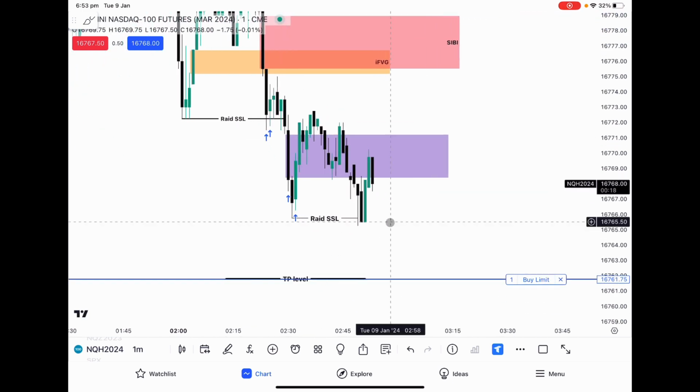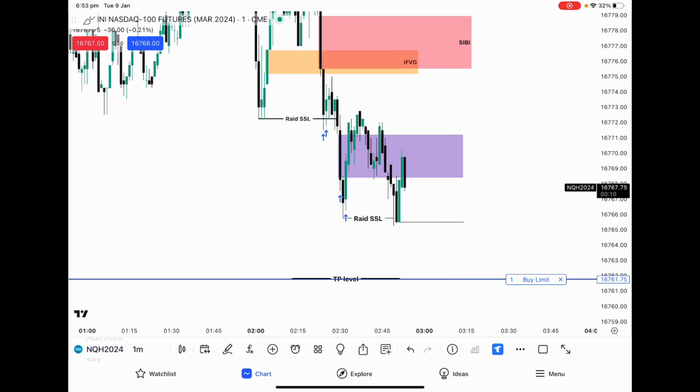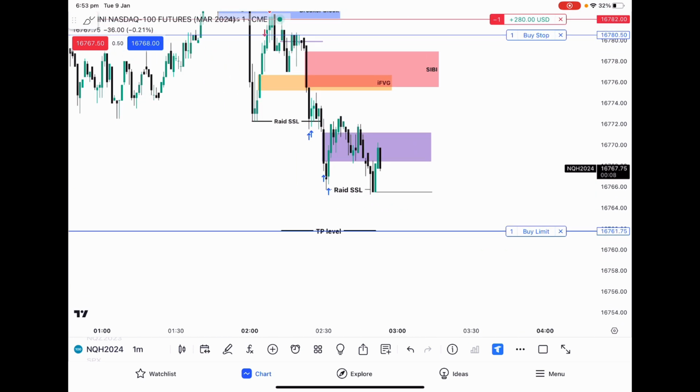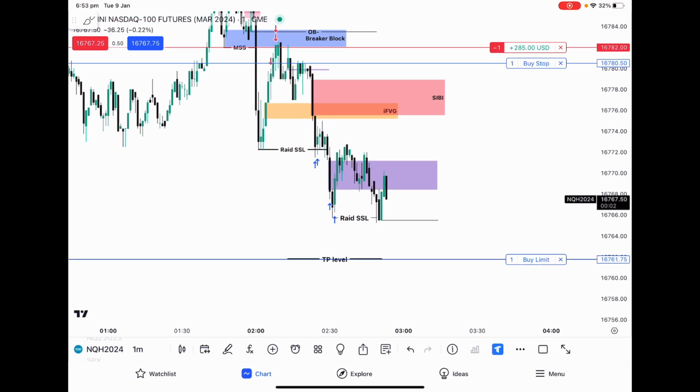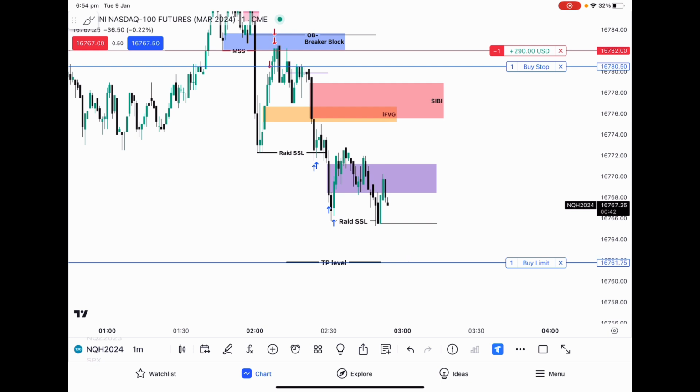These two candles here, obviously that's quite a bit of displacement. But again, every kind of low point that's made, I want to see broken if the trend's going to continue. So at this point, I'm just waiting. I'm just watching. And I'm waiting for Silver Bullet because I know volume's going to come in at that point. If we get a bit closer to the TP level, then I'll move my stop loss aggressively. But if we don't get to the TP level and it's just on Silver Bullet, I'm going to leave it because I could get stopped out and I could miss out on the opportunity there. So that's what I'm saying.